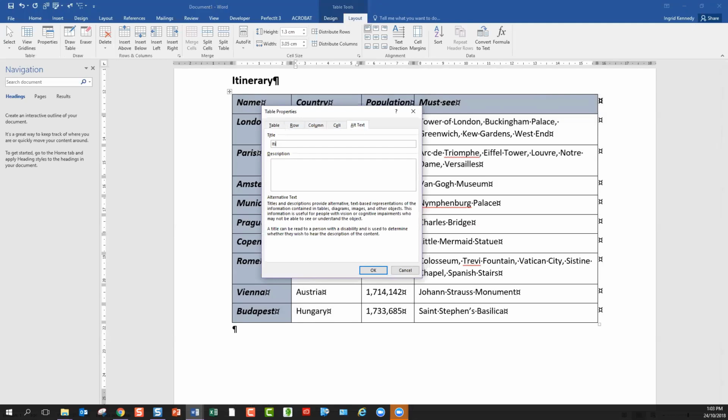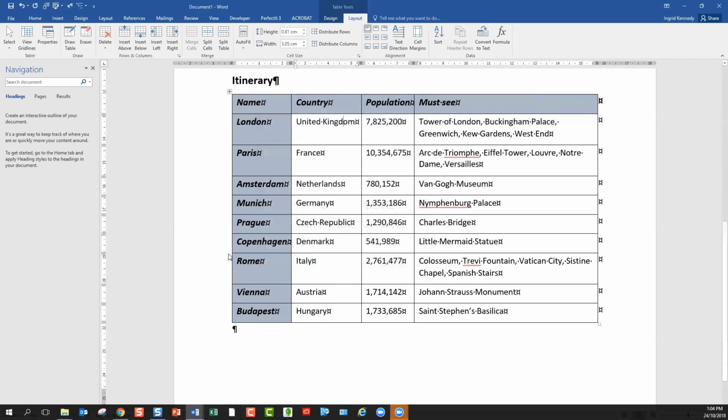Alt text, if you want to add some text to your table, for example, it says, I'm really bad at spelling itinerary. Isn't it funny how you get some words? I always have to check it. Itinerary, and it's one other word I just cannot get, they haunt me. So I do that. So when a person hovers over a table, they're able to see that it is itinerary if you put this onto the web. That's for web purposes.